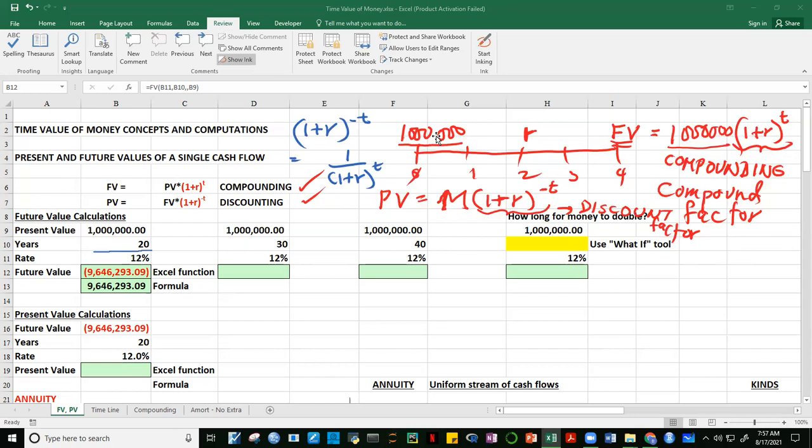And then after 20 years, sabi ni Excel, ano gagawin? The future value is a negative. Ibig sabihin nun, payment yan, outflow. So if we borrow 1 million now, after 20 years, if we're borrowing at 12%, we will have to pay 9.6 million. Okay, kaya nagne-negative siya. Okay, so just be aware of that, guys, na very particular si Excel about the direction of the cash flow. So pag positive yung present value natin, magre-return siya ng answer na negative to indicate that this, on the other hand, is a cash outflow.